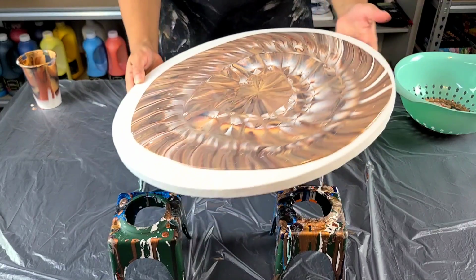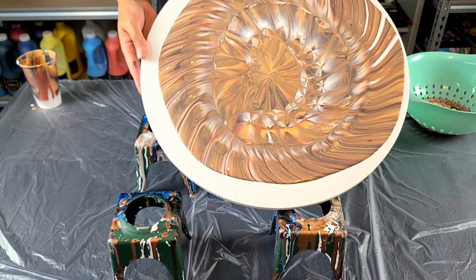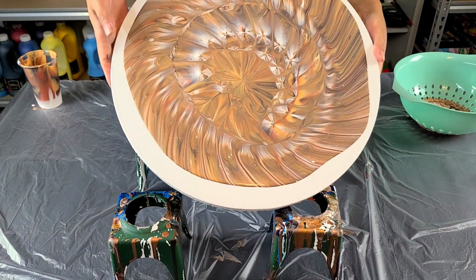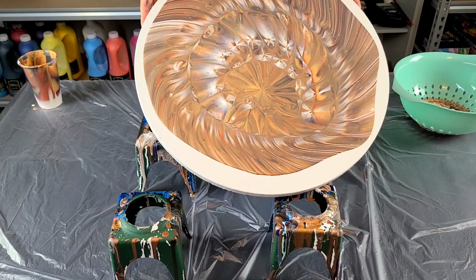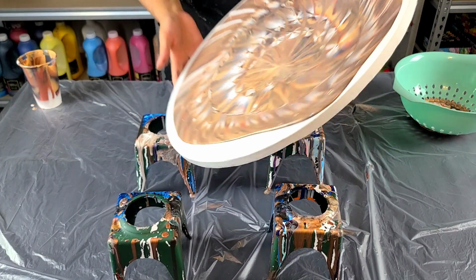And I'm not yet going off the canvas. Then I bring it back to the center, then I bring it down. So I'm always moving in kind of a circle. Then I bring it down. And this was almost the perfect amount of paint for what I was going for. Then I bring it down.